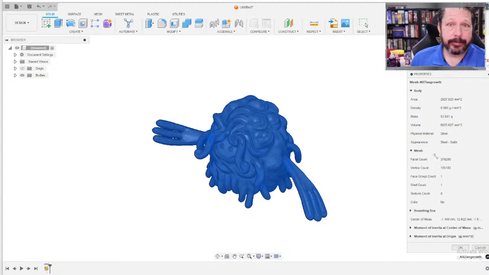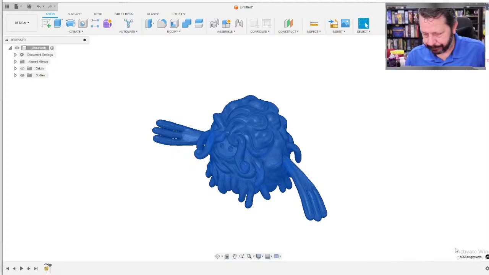So a lot of triangles in here, but it's very organic, curvy, lots of geometry there. So it is going to take a lot of triangles to represent that. It's probably not going to work very well to use this directly, just because the processes that Fusion's going to try to do are going to be too slow, if it can do them at all. One face group, because we haven't divided it.